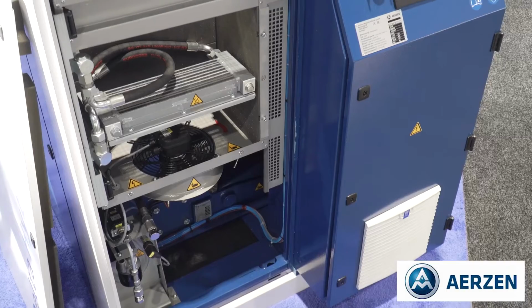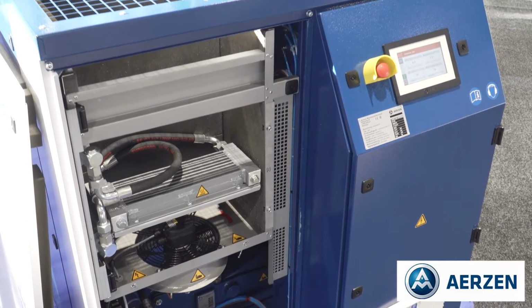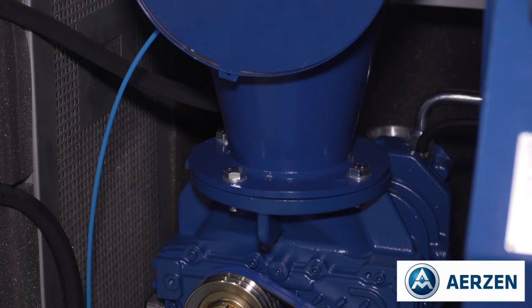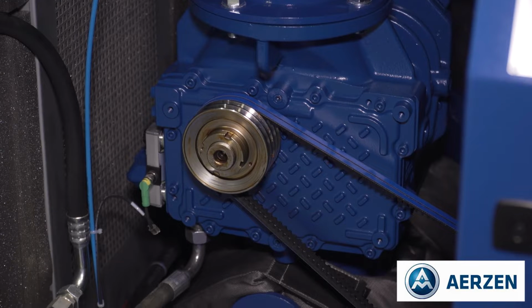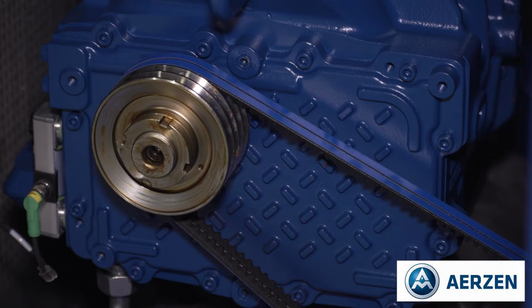Excellent. All right, so you mentioned the stage. Tell me more about that and how the improvements, what's the benefits and how is it different? Obviously when you talk about any blower package, the heart and soul of it is the stage itself. We've done a lot of work on the stage and made many design changes to it. The rotor profile and the casing has been completely redesigned. The conveying chambers have been designed and ported in such a way that it minimizes pressure losses and reduces turbulence. And the bearing system has been upgraded to a cylindrical roller bearing system, which increases our minimum L10 bearing life to no less than 70,000 hours at any operating point.